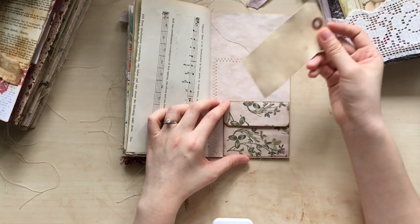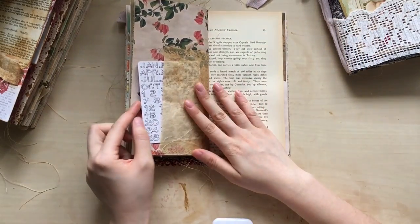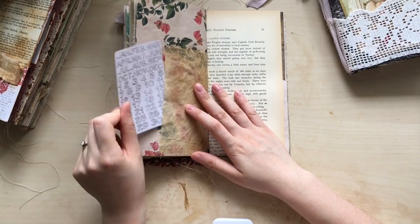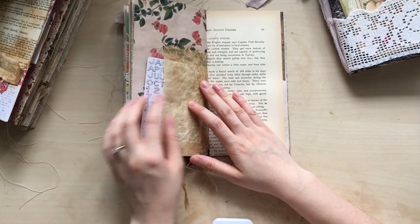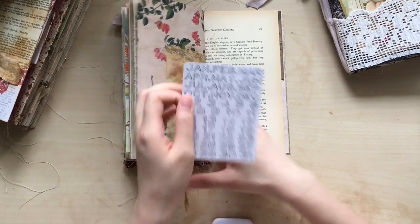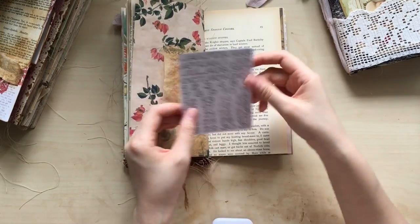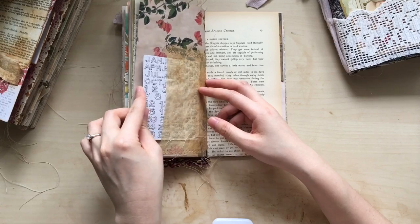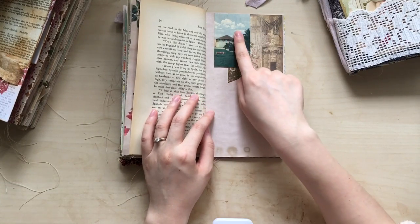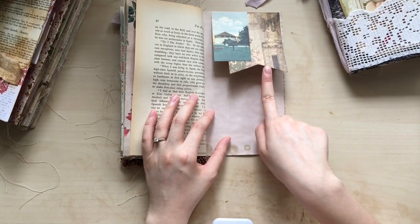And then here's the pocket. I just put a little shipping tag in here. And at the back is another peekaboo pocket. And I have this calendar journal card. Just tuck it in here so she can highlight the date and put it on the page, so you know on which day you went to this place. Kind of like a little reminder. And then another tuck spot. I made it out of this very old vintage postcard. And then here is another tuck spot at the back.